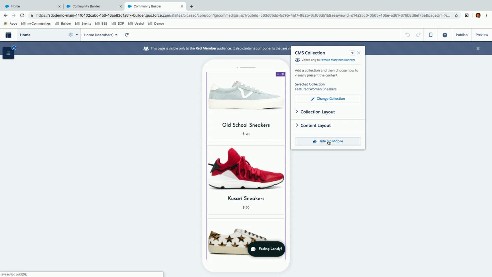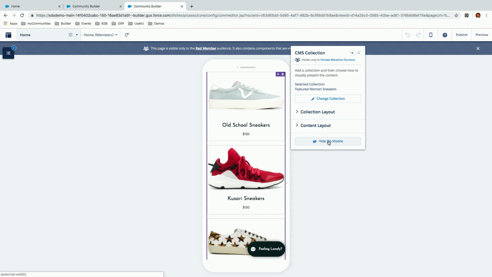So if you don't want to show all those 10 components you have on a page on your mobile device, you just want to show 3, this feature allows you to do that. So basically just click any component, hide the component, publish it, and that's it, right? It immediately publishes to the community and to the app as well.